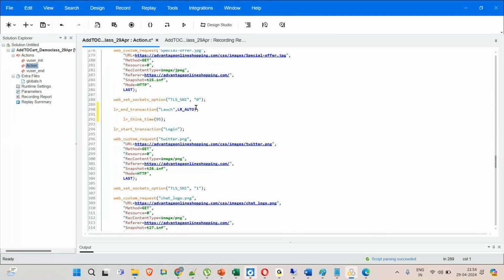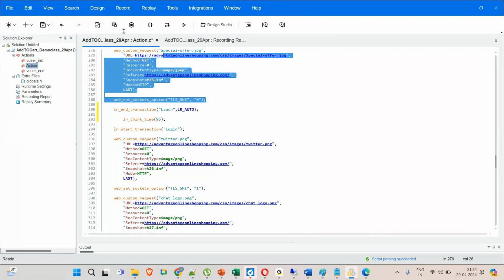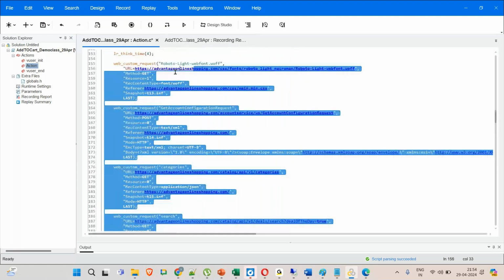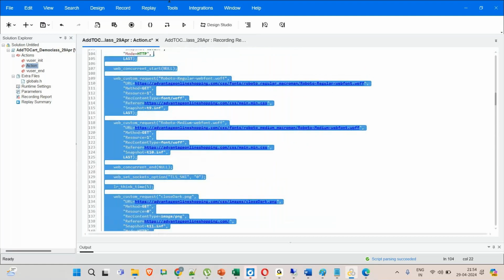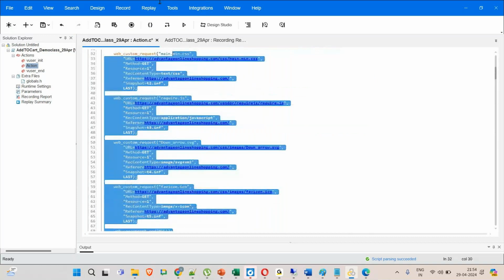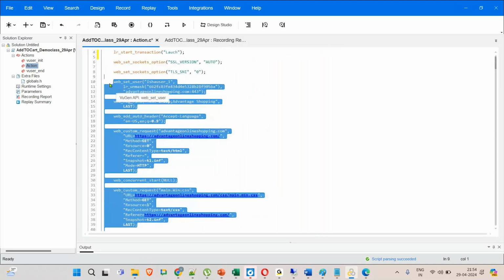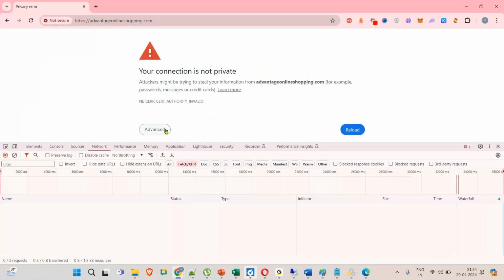So between the start transaction and end transaction, whatever piece of code we have, we didn't write this, we just recorded it, right? So all this piece of code is responsible for loading the launch page.